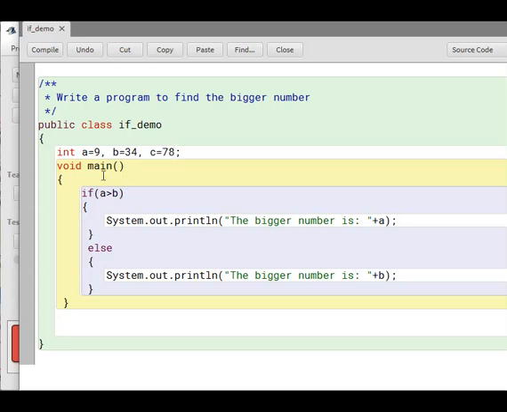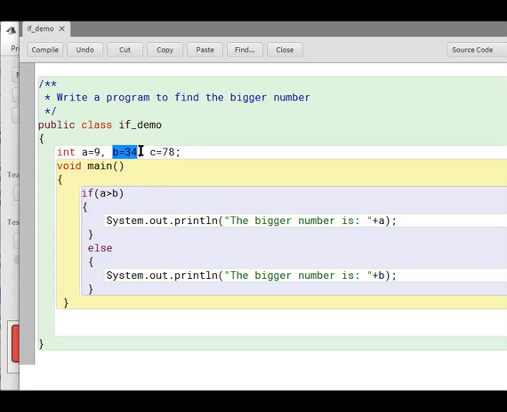Now the problem is I have three values A, B and C. If I check three values, you'll have to check whether A is greater than B or not and A is greater than C or not. If both the cases are true, then only you can declare that A is the bigger value. Same is applicable to B also.